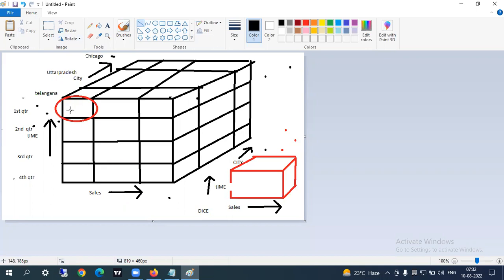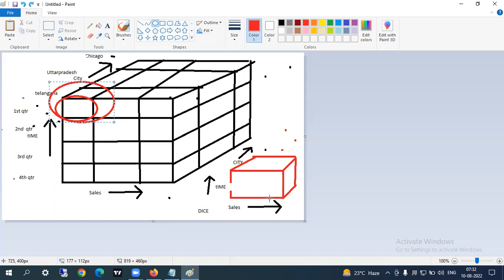In slice operation, you have one dimension, like sales and time. And if we capture the third dimension also, then that is called a dice operation. Dice operation means you will get this whole part, you see this part in this cube.